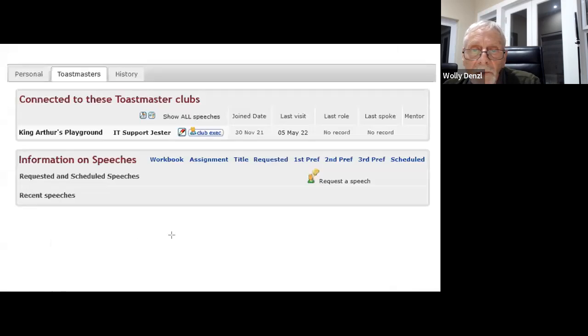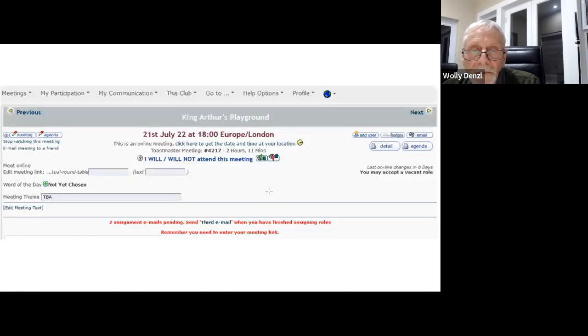The Toastmasters tab gives you a bit more information of what is actually of interest to us. It tells you to which club this particular user belongs. In this particular case, Lupo is the IT support for our club, but it would show if he is in a different club. Now, if that is the one that you want, you can just go back to your meeting screen and add the user here.